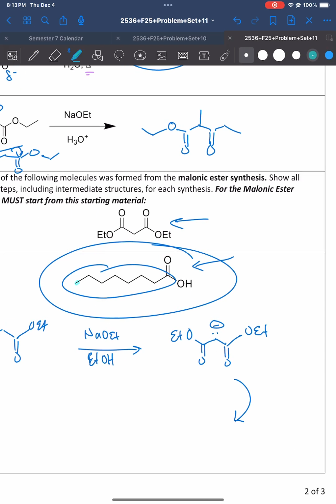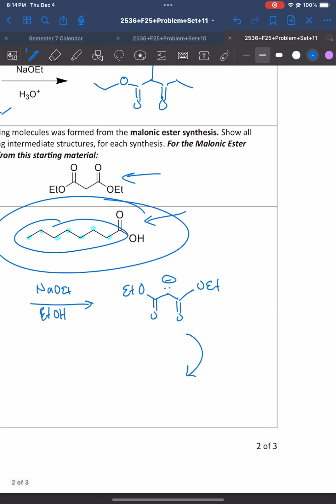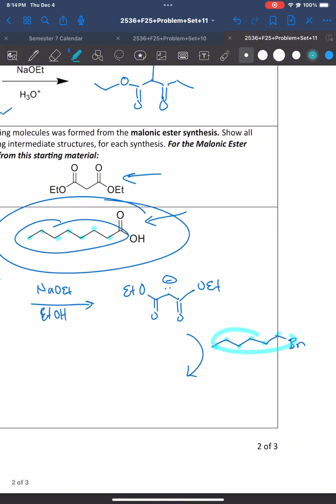1, 2, 3, 4, 5, 6, 7. And we're basically going to add one less on this haloalkene chain. 3, 4, 5, 6 with bromine. So you have 1, 2, 3, 4, 5. All right, that was a short one actually. 1, 2, 3, 4, 5, 6. So we're going to add one less of the carbons, and basically that is going to turn into this, and then this carboxylic acid group is going to arise from H2O, HCl, and heat.